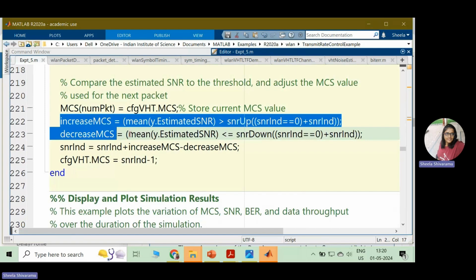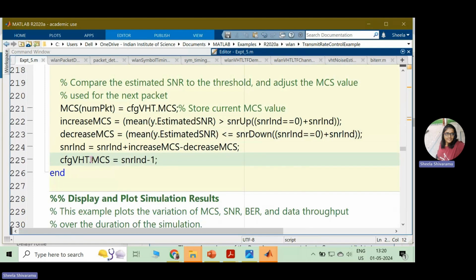So it takes a few packets in order to choose the optimal MCS. But once it locks to the optimal MCS, then the variation in the SNR appropriately changes the MCS. Then that particular chosen MCS is stored so that it can be used for the next packet.